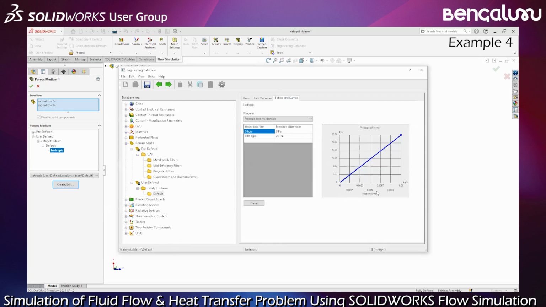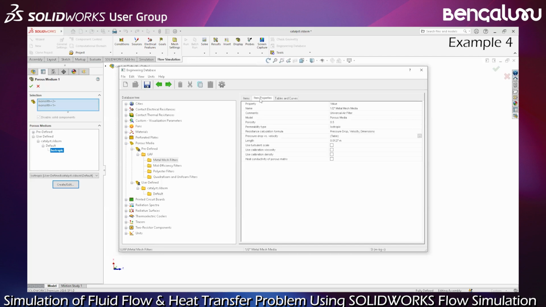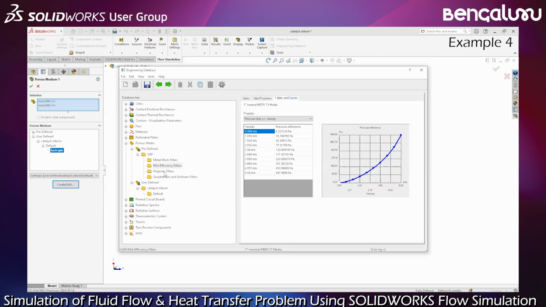The higher the pressure, the higher the flow rate, and inversely. So this one is linear. If I go to this one, you have a specific pressure velocity. This one is velocity, and you can select here which type you want to use. If I go to this type of filter, polyester filter, and so on.